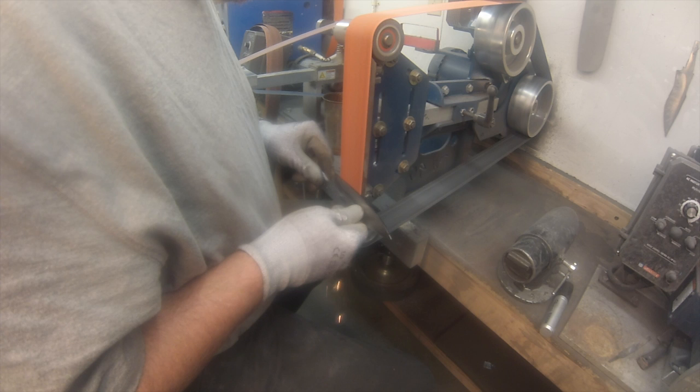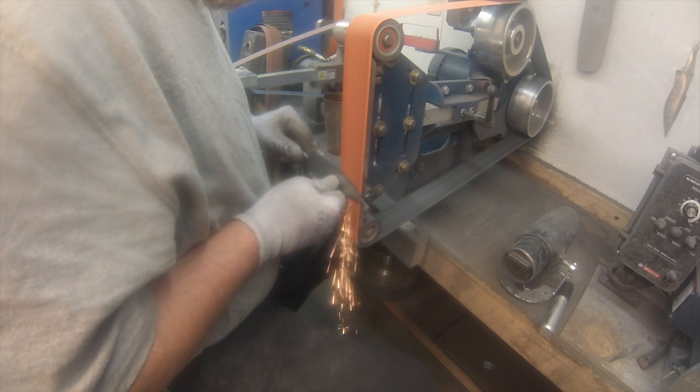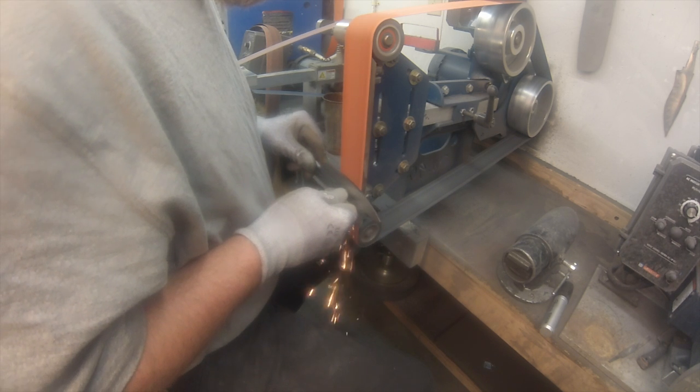Now I switch to the other side. And you can see I'm pushing fairly hard on it. As you grind more, you'll be able to put a little more pressure and grind a little harder and remove more material. But see me pull my thumb off, it gets hot.